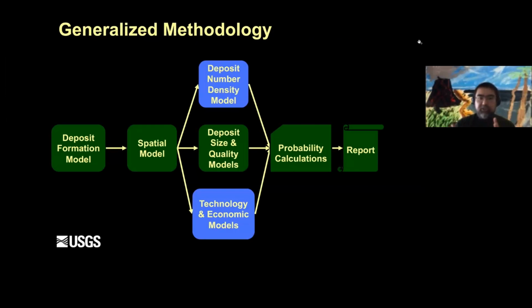This is a chart that describes the methodology we came up with for doing quantitative lunar resource assessments. And I won't go into any detail today, but the key point is that we break the problem into a series of smaller problems, each one depending on generating a mathematical expression for the probability distribution of some key parameters. And then these are combined in a statistically rigorous manner to produce a report. But today we're focusing on what kind of data you need. So next slide.